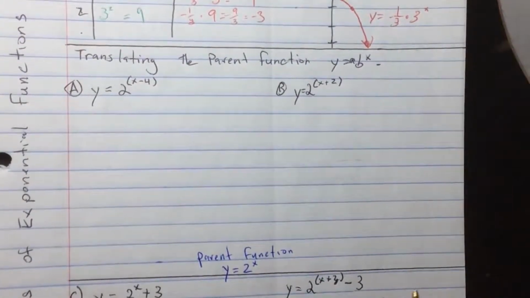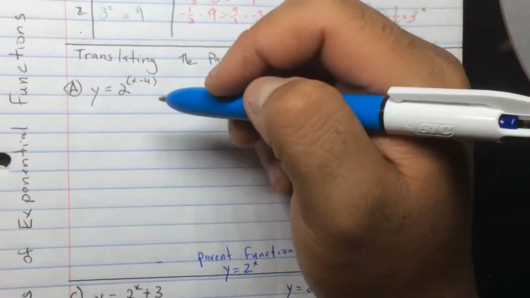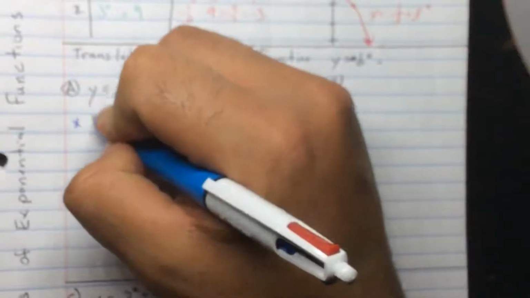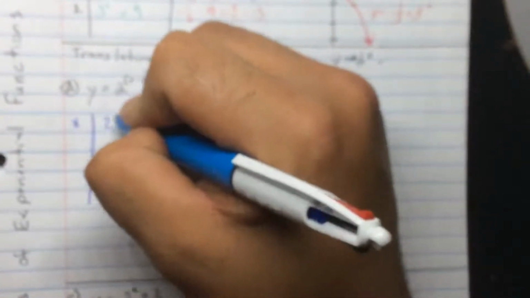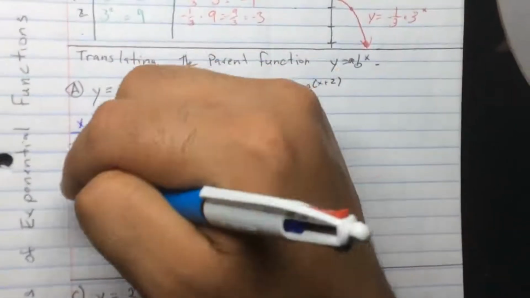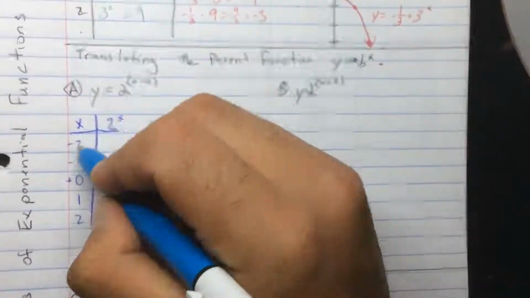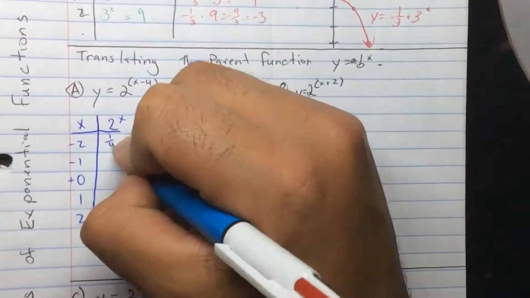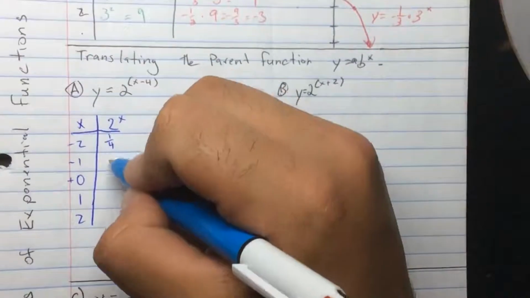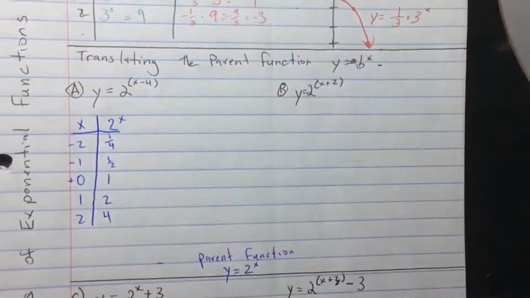And this one is pretty simple. We're basically going to just draw our parent function here. So if we were to label our parent function, we just have a nice little quick table. We have our x's and then our parent function of 2 to the x. Once again, we'll just start at -2, -1, 0, 1 and 2. If we were to put this in here, this would be 1 over 4 because it'd be 1 over 2 squared because the negative ran down, then 1/2, 1, 2, and 4.